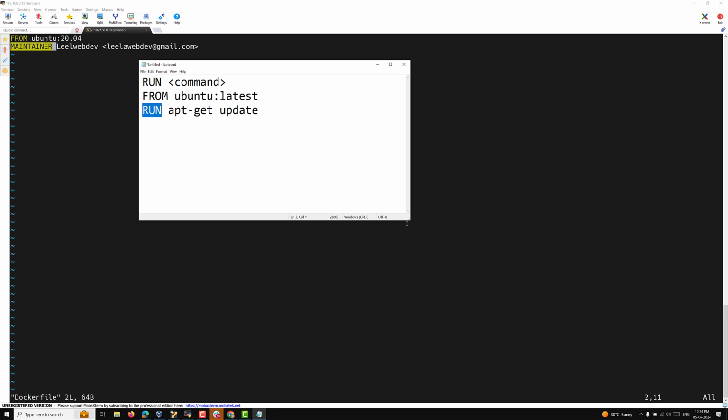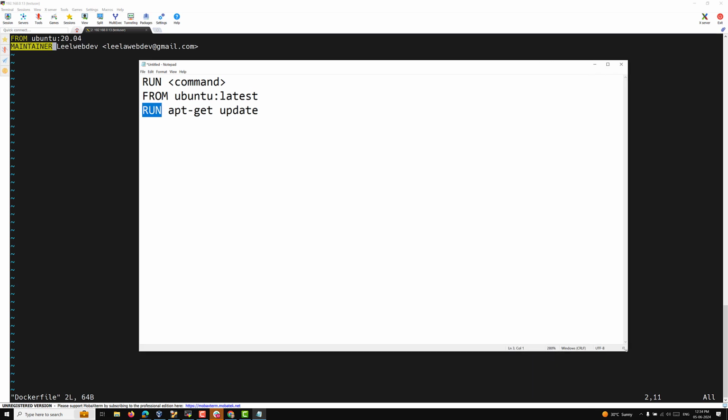Normally there are two forms of writing the RUN command, which means two ways we can write it. One is the shell form, and the other is the executable format, or exec form.